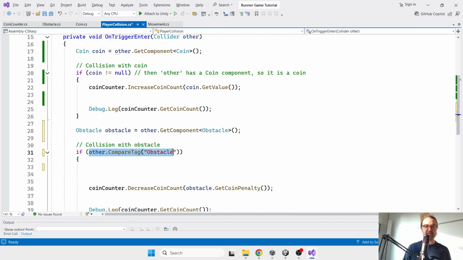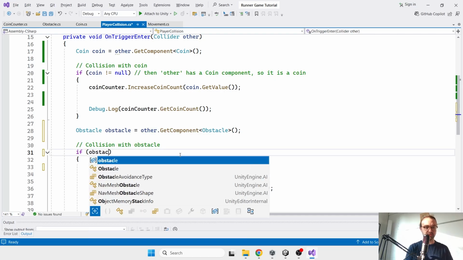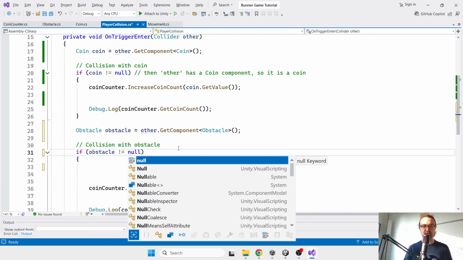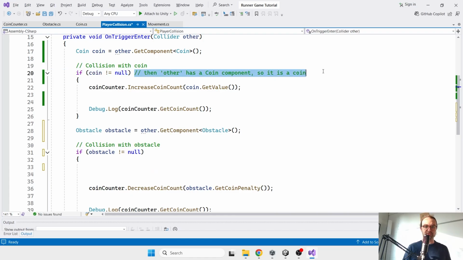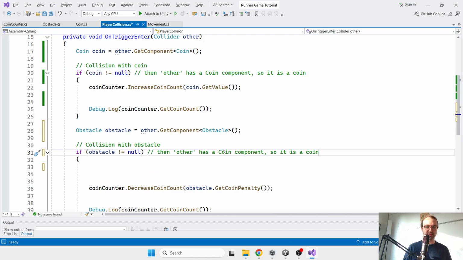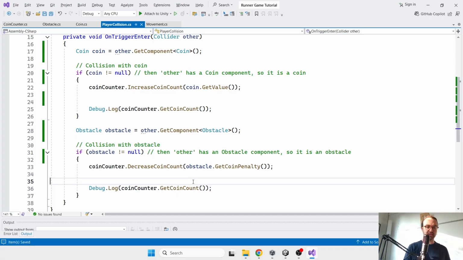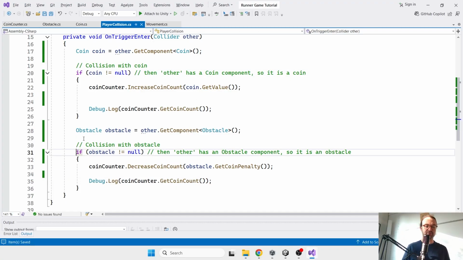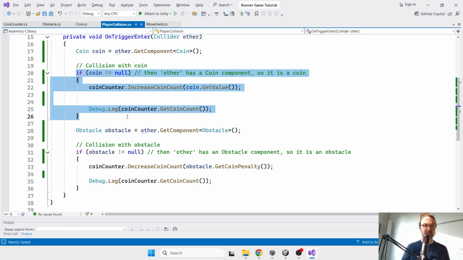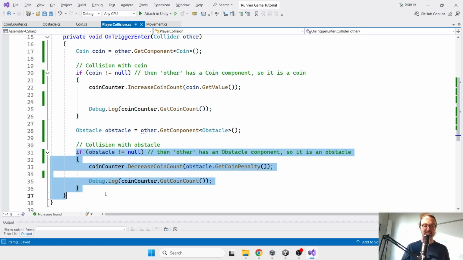Now we'll still have to fix this line. I'll say if obstacle is not null, then the other has an obstacle component, so it is an obstacle. But the reason that if is okay here is that if we had if and else if, we would just be checking for this one, and if that one was true, we would skip over the second one.